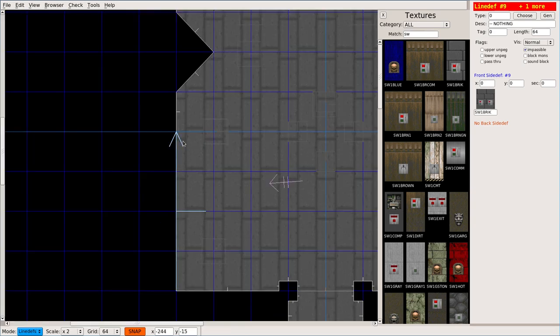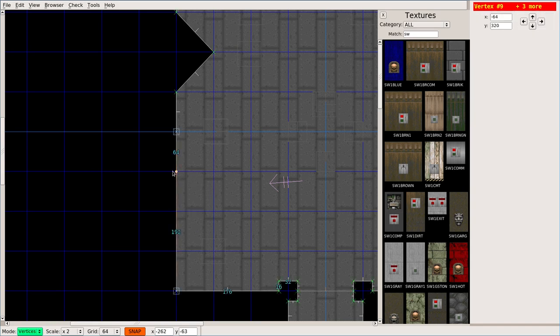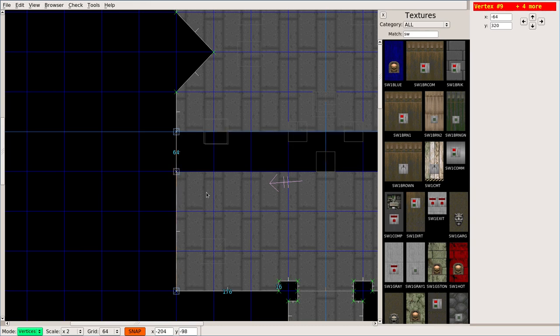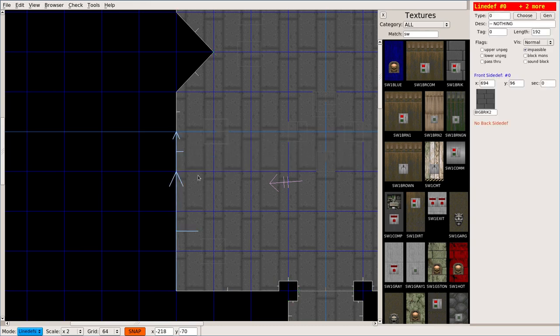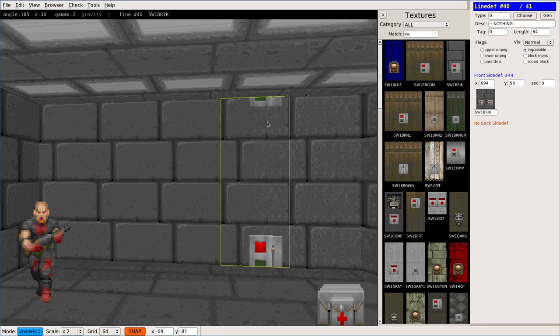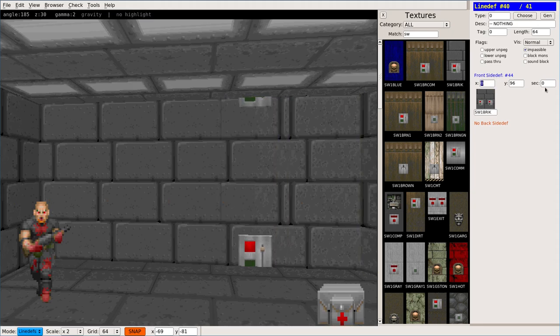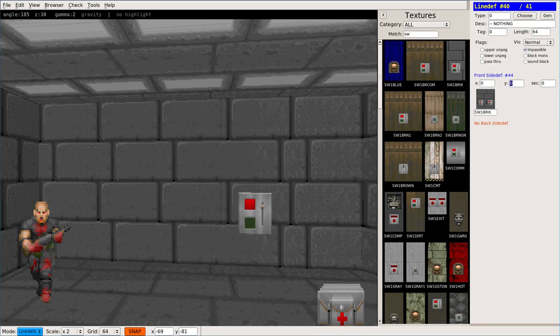What I'm going to do is, in this particular case, this texture is 64 pixels wide. So I'm going to hit V, and I'm just going to come over here and click. I already have a vertices there. I'm going to just left click to add another vertices, L to line select, back tick to unselect them all. And I'm going to select that texture, that wall right there, select our texture. And now I can manually align this. Let's go 0 on the X, 0 on the Y.